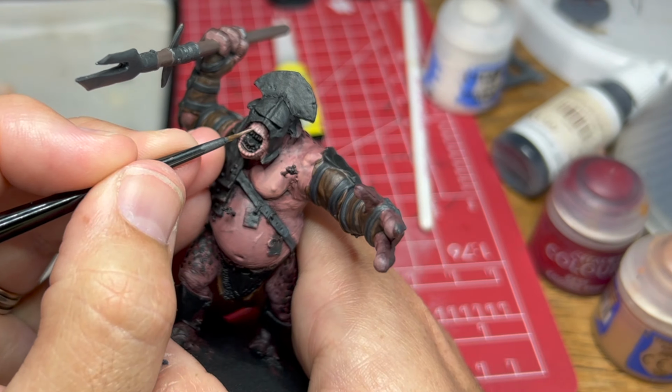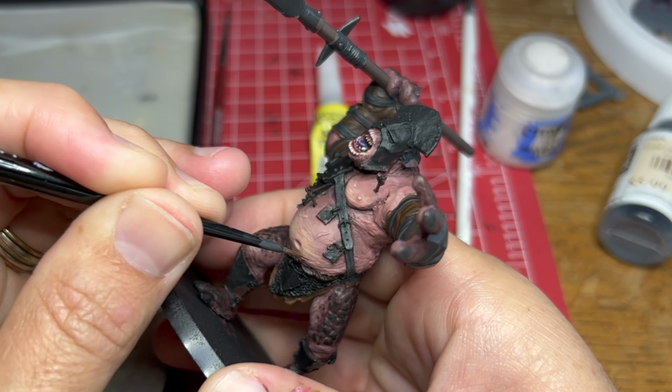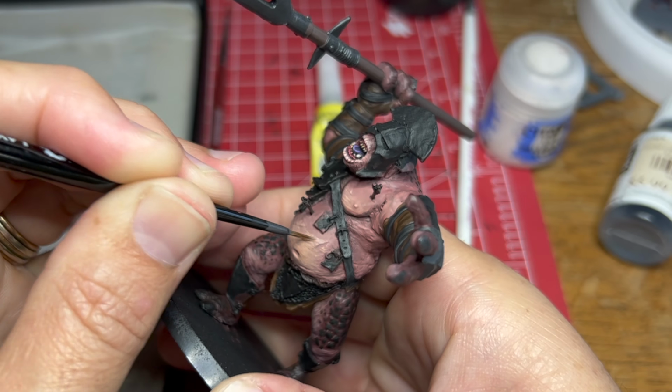Once we get to the point where we're using pure Cadian Fleshtone, the pale look can be pushed even further by adding small amounts of Pallid Wych Flesh. Using directional brush strokes like this and brushing away from what will be the palest area creates an effective feathered blend.